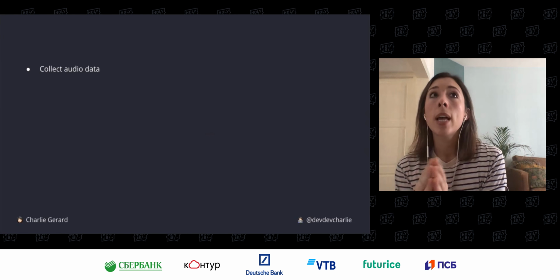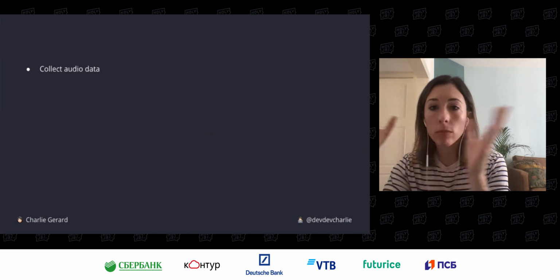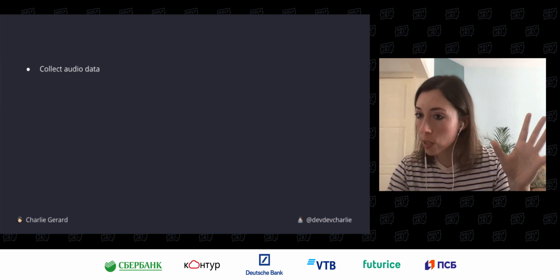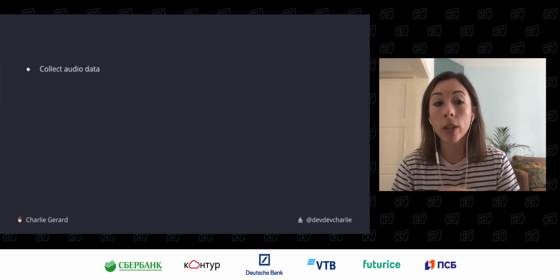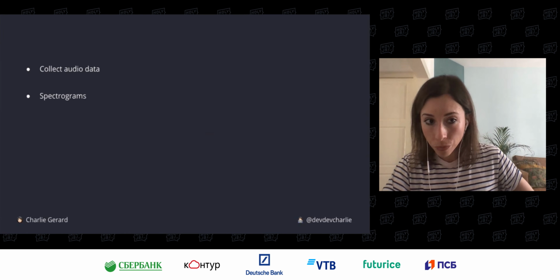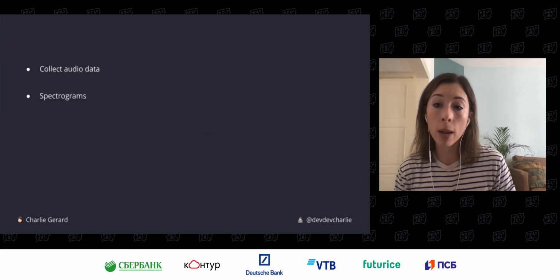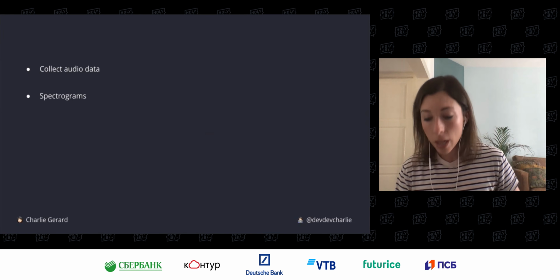Even if you want to download, there are probably open source collections of sounds as well. I didn't really research any of that, but you probably could find something. Then you have to build spectrograms from this data.